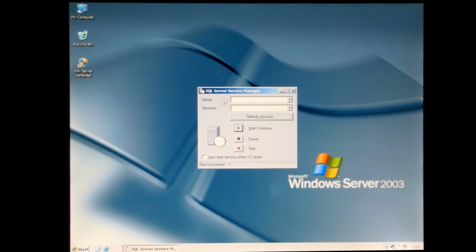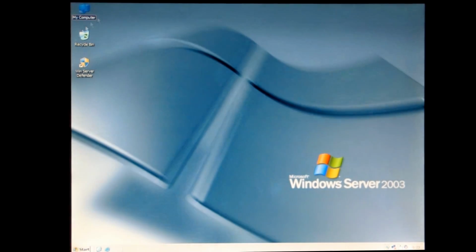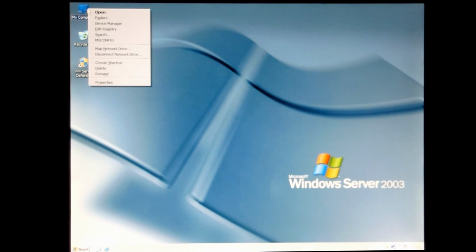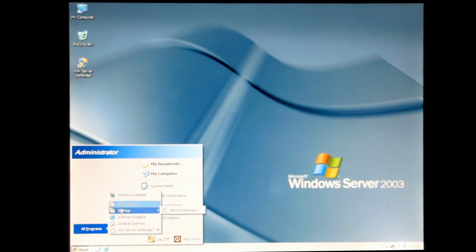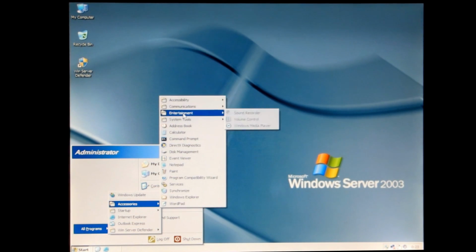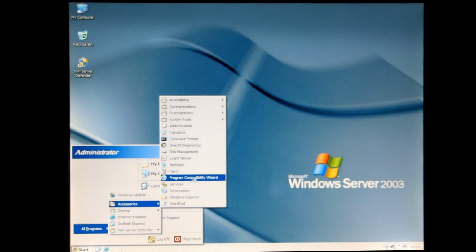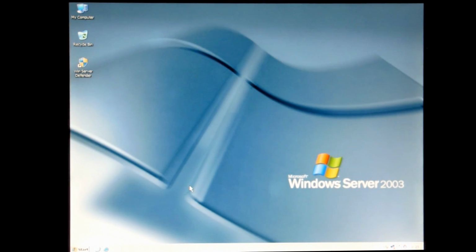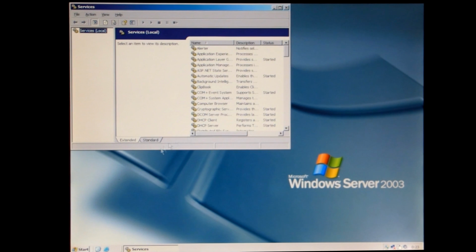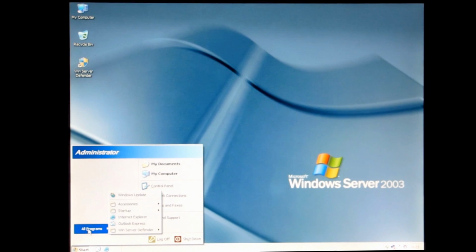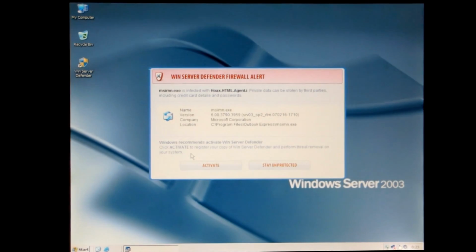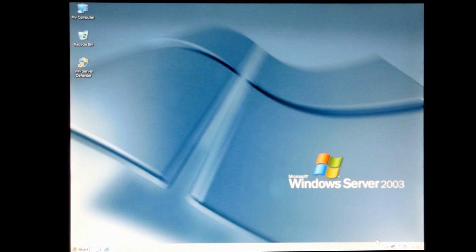Well, apparently we have SQL Server Service Manager open, which is nice. Can we fire something else up? Services? Well, that's just your regular services thing. Outlook. No. Unprotected. Maybe I didn't install the modules or some garbage. I don't know. I'm not very well versed in Windows Server.